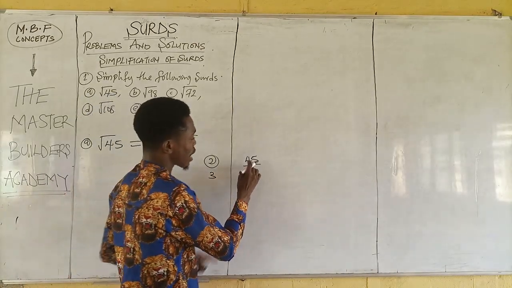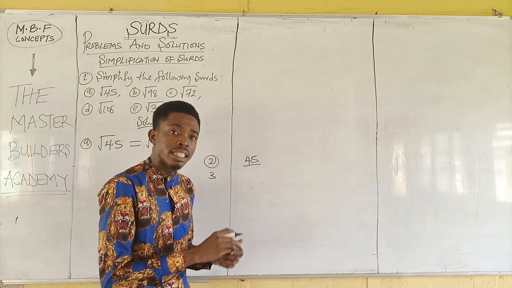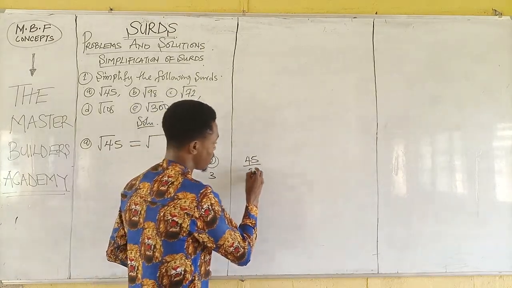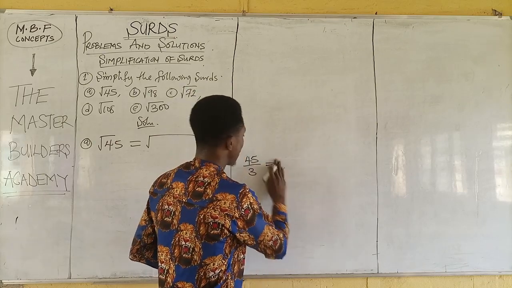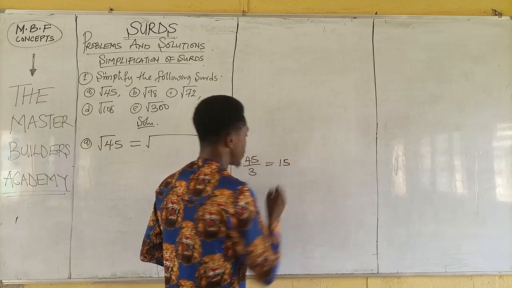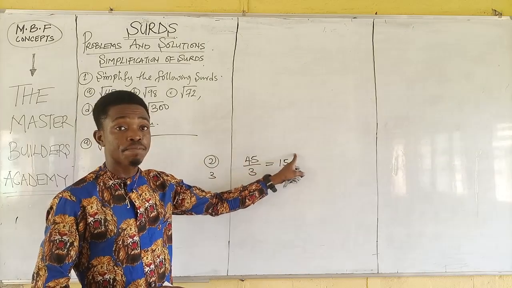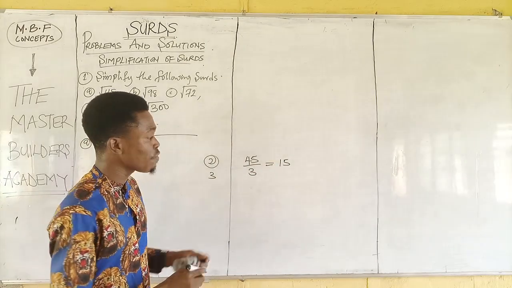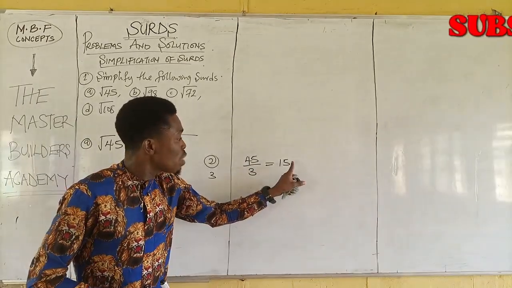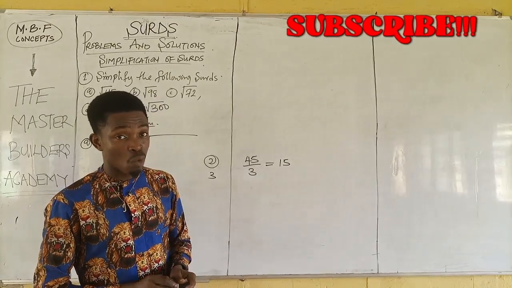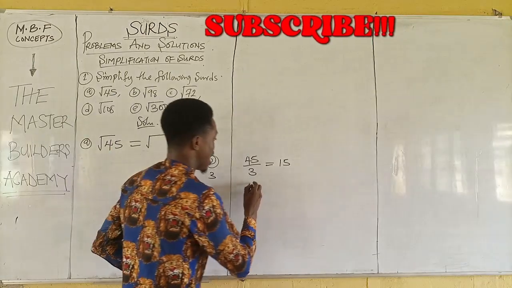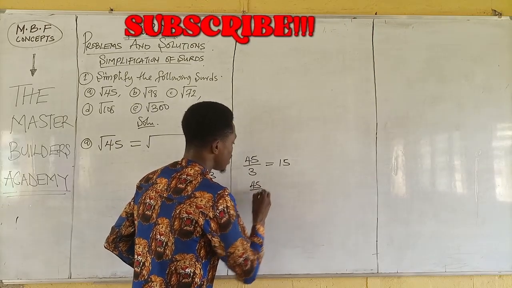So I will now say, okay, can 3 divide 45? Yes. 3 can divide 45. So put down 3. 45 divided by 3 would have given us 15. Now 3 times 15 is 45. But guys, between 3 and 15, none of them is a perfect square. Now we move ahead and say, okay, 45 divided by 4.